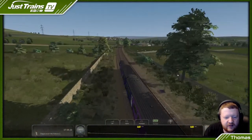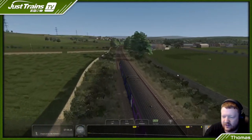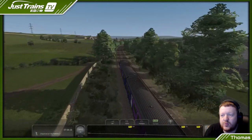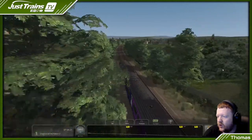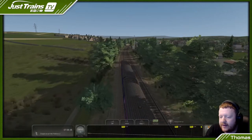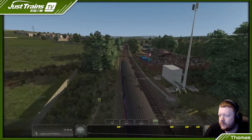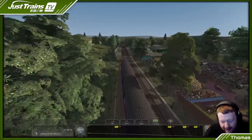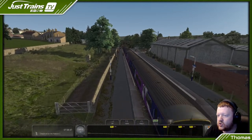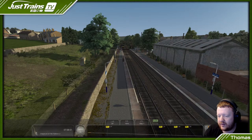You'll notice the foliage as well. So the route now sports updated foliage. We've worked with Ash Burgess, who worked on the VP tree pack, which was the old trees. He updated his tree pack quite recently, and we were lucky enough to work with him, see the deal to allow this pack to be put into the common library and update the foliage, so it's new trees and bushes, which do look absolutely superb on this.